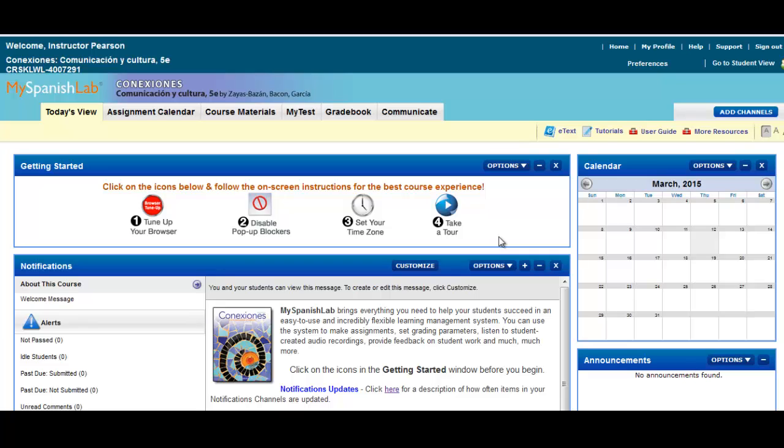It's best to do this before you have created any assignments, but you can still change your time zone at any time, even if you have assignments on your calendar. Just please follow these steps to ensure that your time zone will get set appropriately. This will also affect the due times on your calendar of the due dates for homework assignments. So it's really important to make sure your time zone is set so your students can submit their homework in the appropriate time zone and on time.